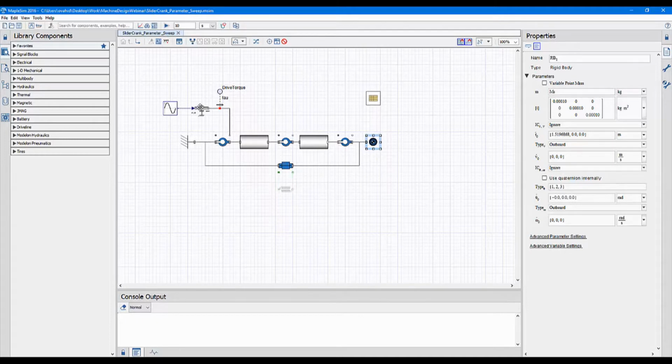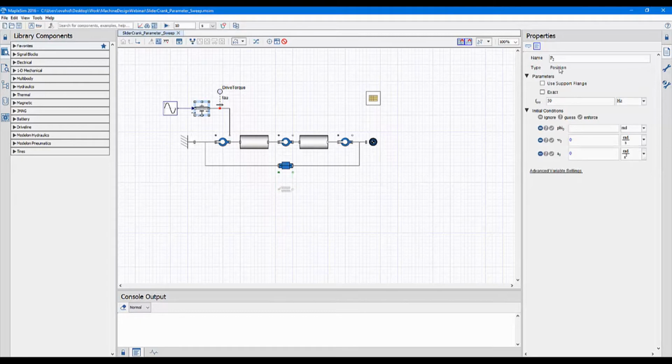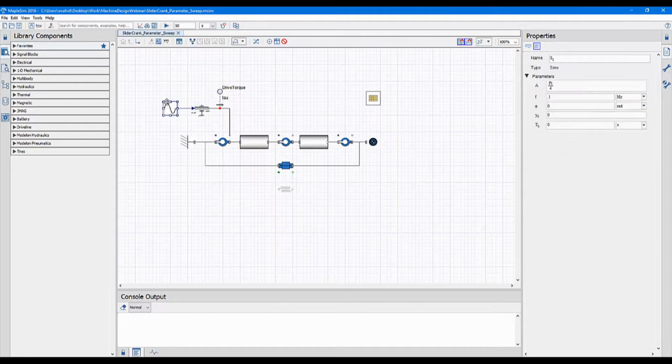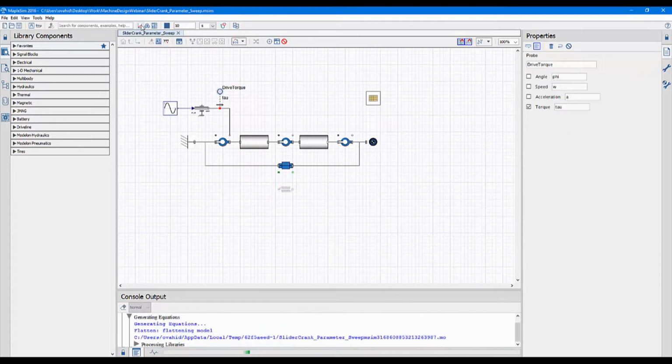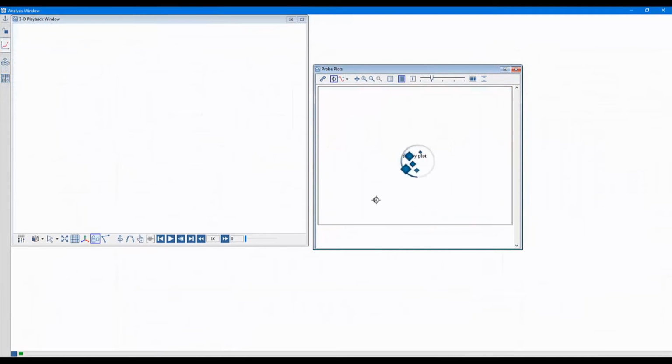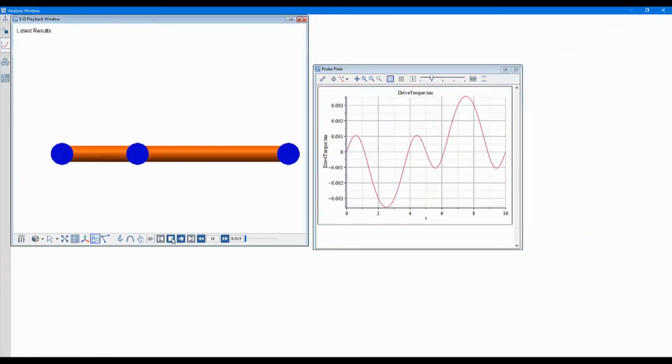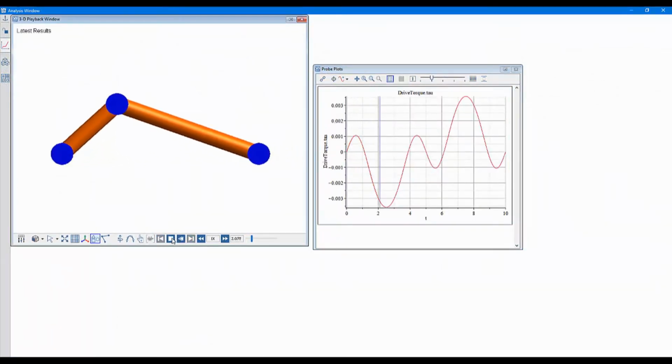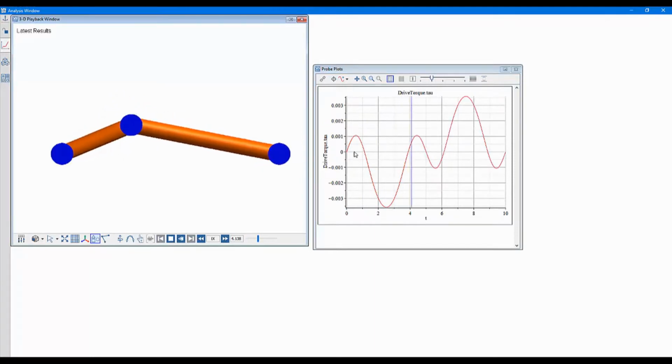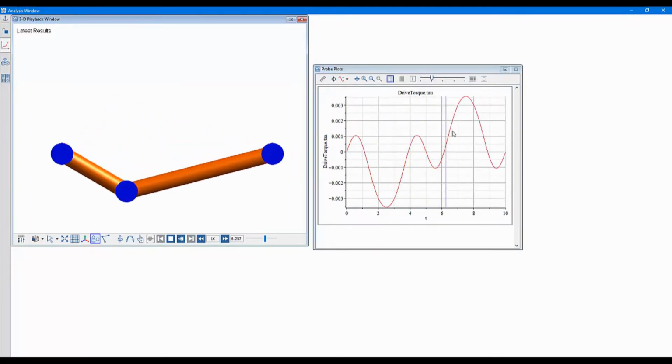That speed is determined by a sinusoidal excitation with a given parameterized frequency. So let's go ahead and run the simulation and see the results. We can see both the animation of the mechanism in action, and also on the plot we'll see how much torque it takes to produce this motion.